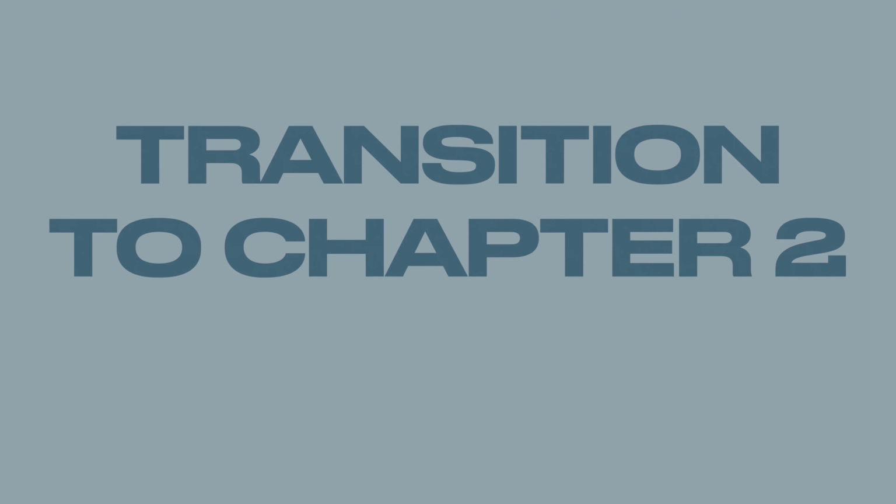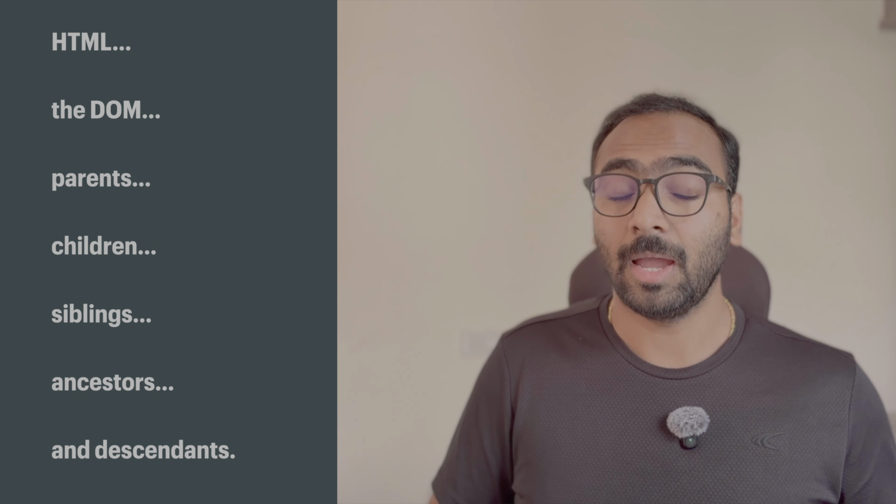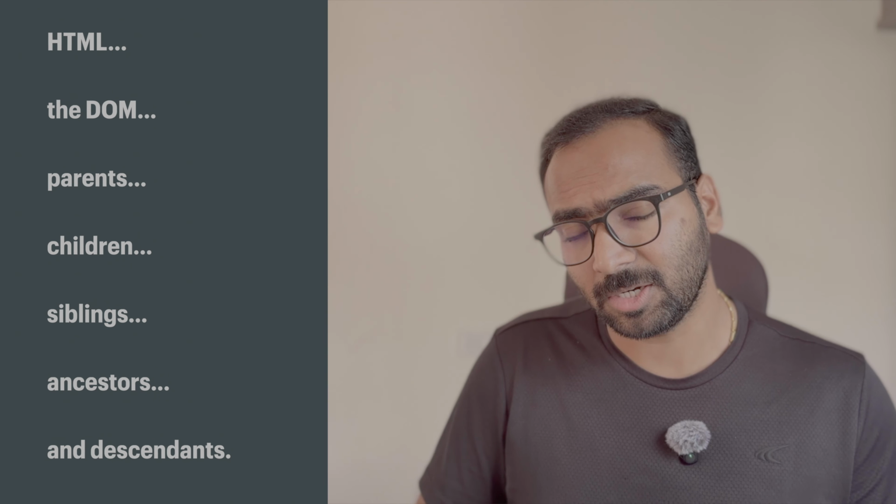But there is one thing we haven't learned yet, and this is probably the most important foundation before we start writing XPath: the DOM, because XPath doesn't look at a web page the way you and I look at it. XPath works with the structure of the document. So in the next chapter, we are going to understand HTML, the DOM, parents, children, siblings, ancestors, and descendants. Once you understand that structure, XPath will start making a lot more sense.